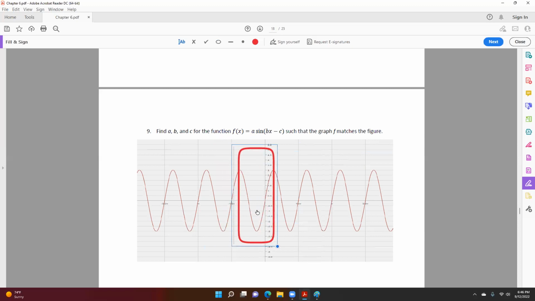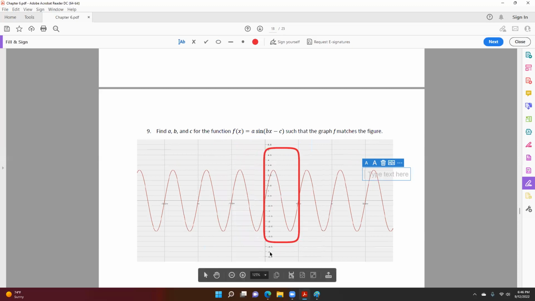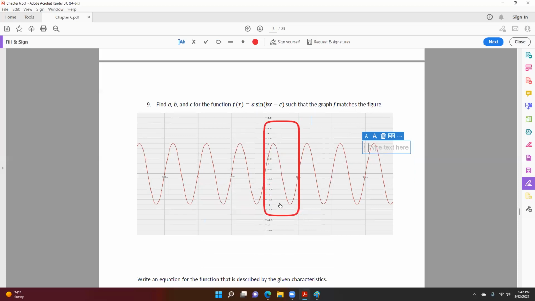So you have to watch out where you put the box, and this is not a sine wave, this is a cosine wave. But the question will tell you, are we using sine or cosine? For me, the best way to use the box is where it starts from the y-axis and goes positive. Try not to go to negative. You can, it's not wrong.